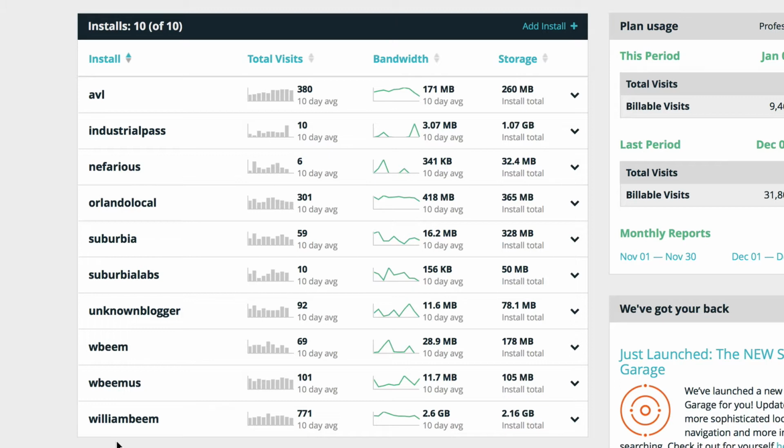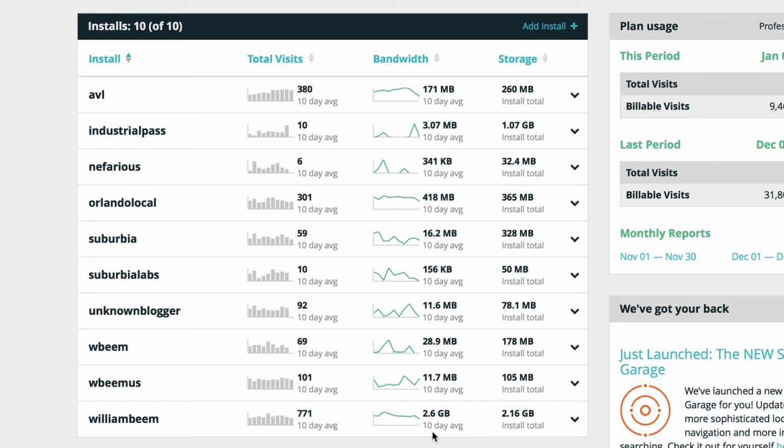If you're a photographer, this is one of the main reasons you probably want to consider this service, because I want you to take a look at the amount of storage I'm using, a couple of gigs over here, and also my 10-day average. I'm putting out a couple of gigs within that period and hitting my visitors. You're using a lot of bandwidth if you're running a photography site, because you're going to have a lot of images on there and pretty much every post. Every blog should have images, but I think photography sites, particularly with their portfolios and galleries, are just going to run up more on the bandwidth side.